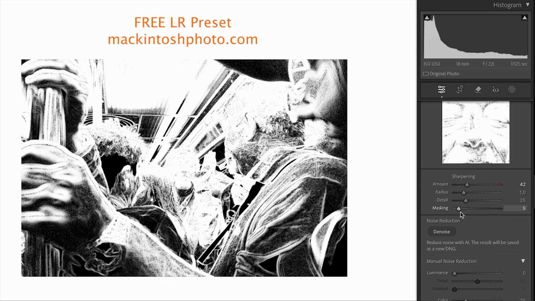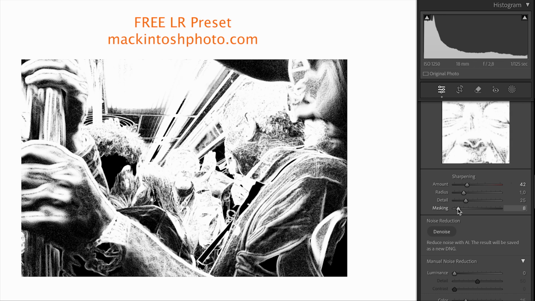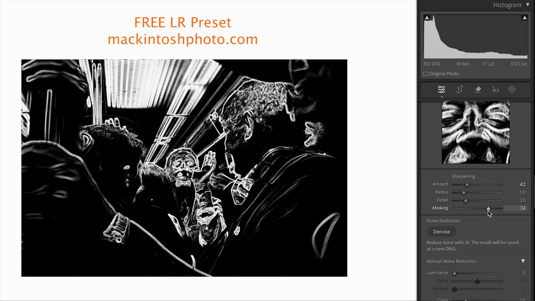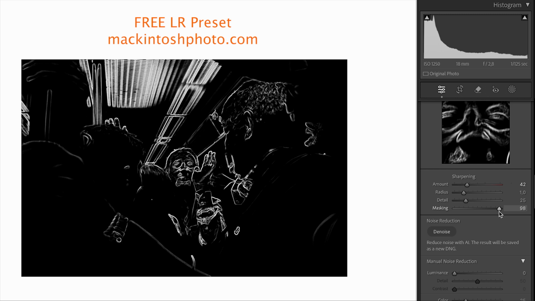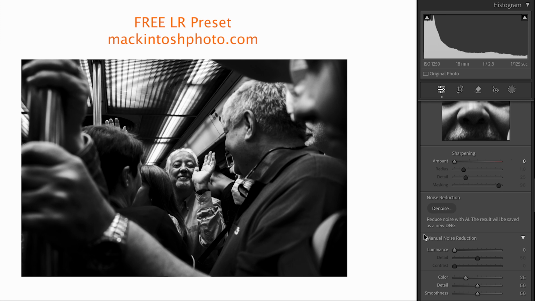So you can see if we bring it down, this is sharpening a lot of things, but we don't really want to be sharpening the detail that's in this hand here, for example. So if we start to bring it up, we start to minus a lot of it. I usually would bring my masking almost right up to 100, 98, 99, something like that, and then you're just going to get the finer details, the edges of a few things that are in focus, start to sharpen. For my taste, I usually just remove it. I don't need to worry about it.